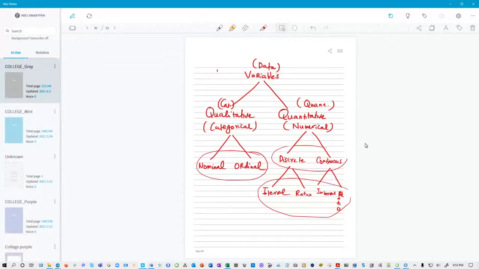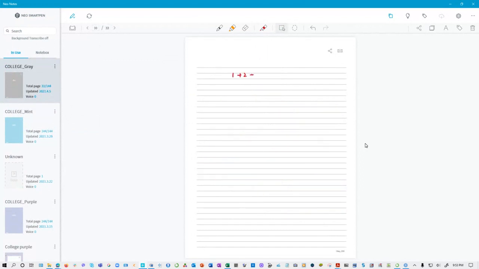Somebody found a very good mathematical mechanism: if you have 1 plus 2 plus 3 plus dot dot dot plus 50. Three dots, or an ellipsis, means a continuation. This is how we do it. What they did was take the first number and the last number, add them together, divide by 2, and then multiply by how many numbers? 50 numbers.